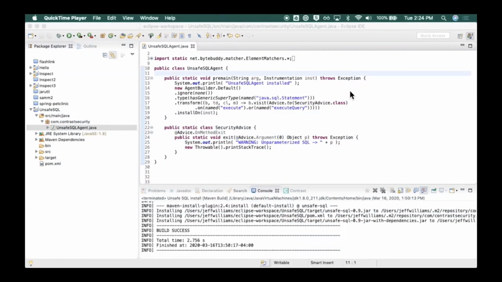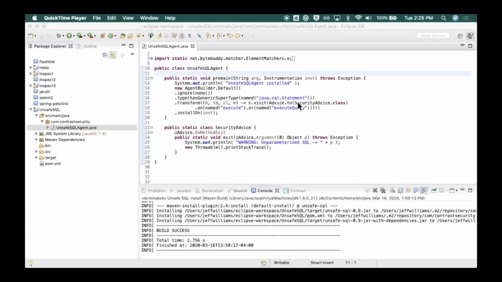So here's a very simple Java instrumentation agent that shows me any non-parameterized queries that might be susceptible to SQL injection. Here you can see I've used the ByteBuddy library, which is a fantastic instrumentation library. And all you have to do is implement the premain method. In this case, I build an agent that focuses on anything that implements java.sql.Statement and has a method named execute or executeQuery.